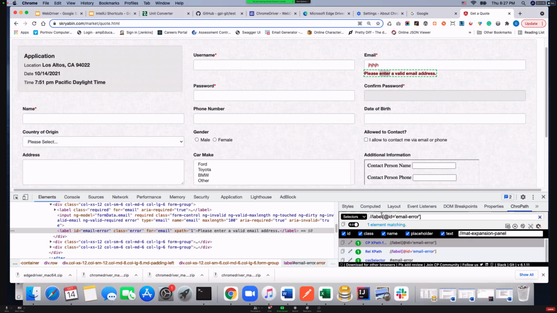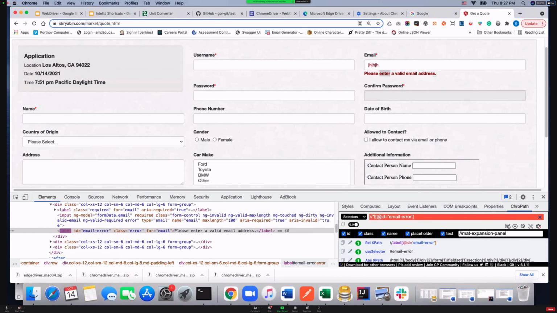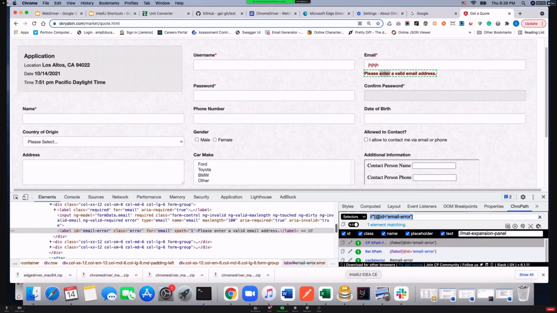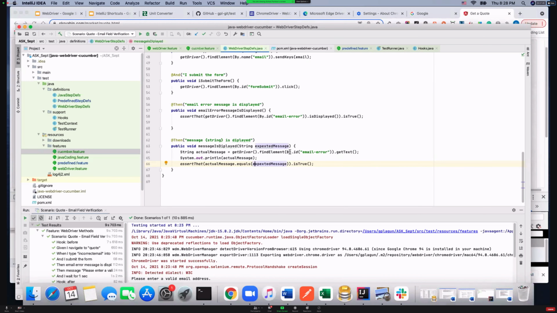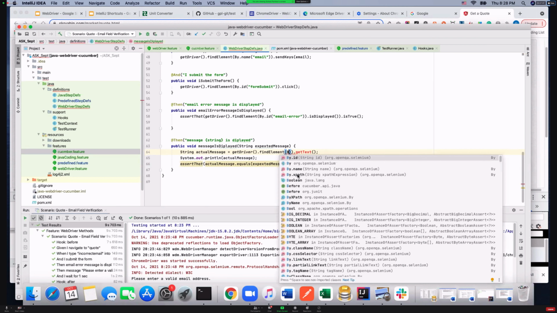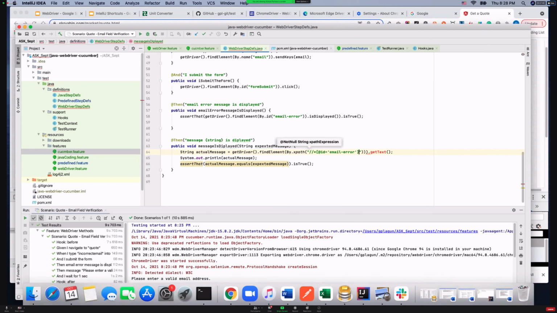Okay, and I definitely can shorten it, maybe. So instead of this short, nice ID, I will do find element by XPath, and I will include this XPath expression here.